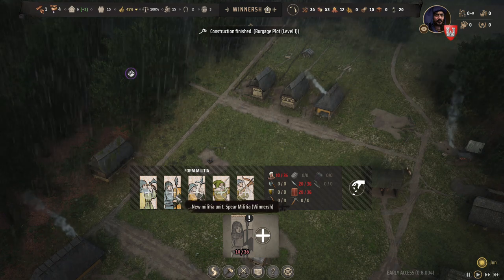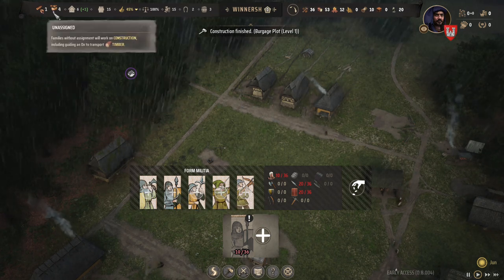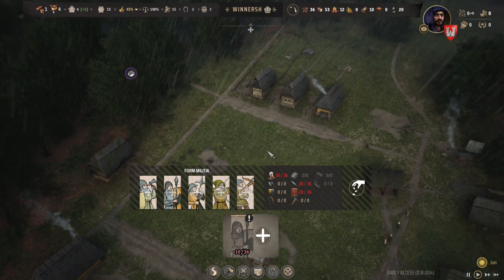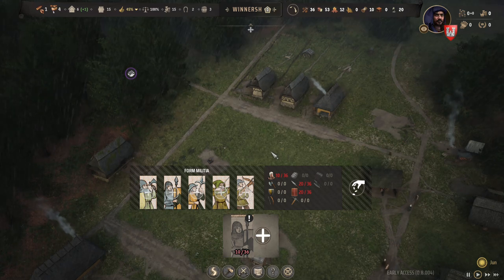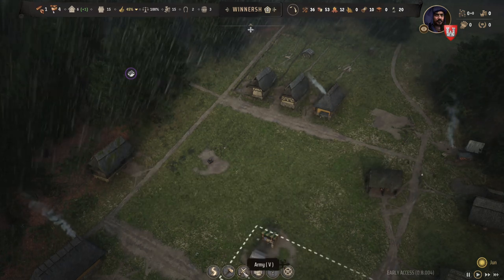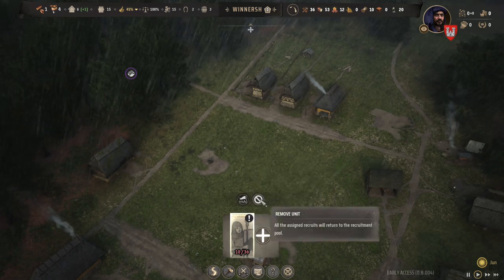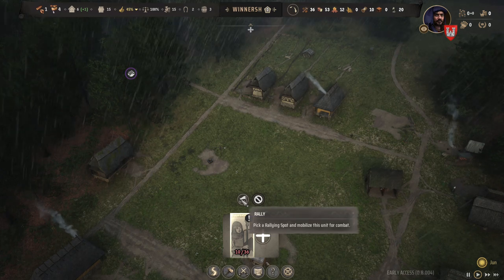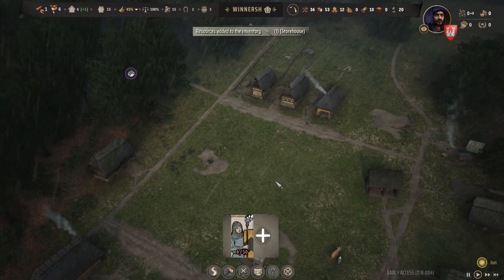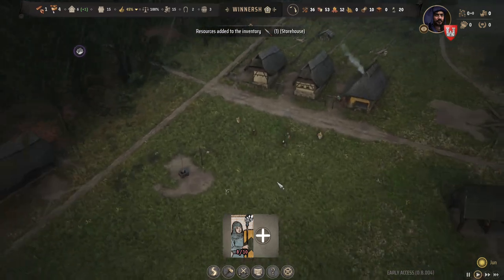There we go, construction finished with the burgage plot. Everybody should be housed. Look at this, I've got 6 houses, 5 families. We're moving along and I'm getting my militia. Can I rally them yet? Have they picked up their weapons? Rally. Come on, dudes. Yes, there we go. So that would be to remove the unit. This would be to rally them. I'm going to rally them in the town square. Let's practice if the bad guys come. What do we do?